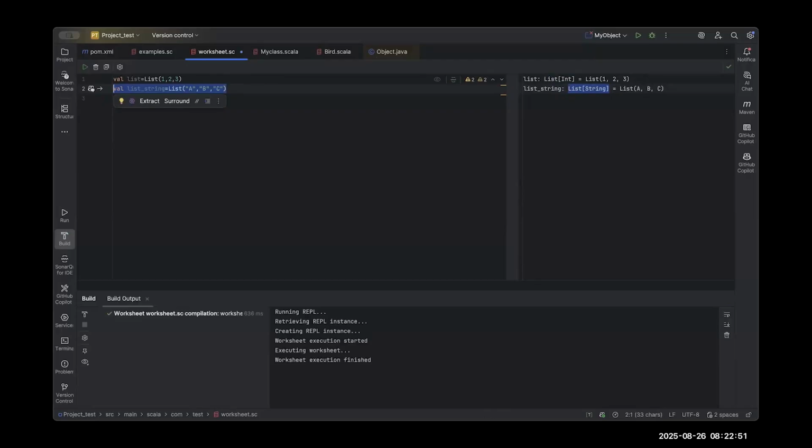Now let me take one where I give 1, 0, and let me also give a double, 1.4. Now tell me what do you expect? Like we have seen list of integer, list of string, what do you expect here? What should come? What will be the type, like how we have list of int as type, list of string as type? Any type. Why Any? Int, string, float are there, but we got Any, right?